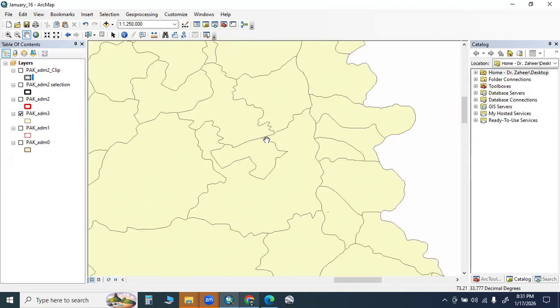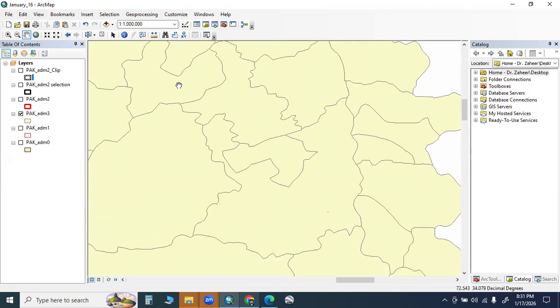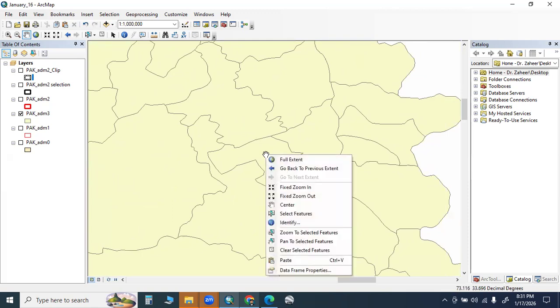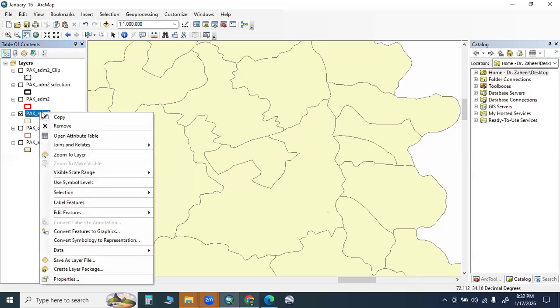Before going to the union tool process, I would like to let you know some of the ways you can select and deselect the features. If the names are not properly visible and the label function is not working, another way to select any region by name is this.